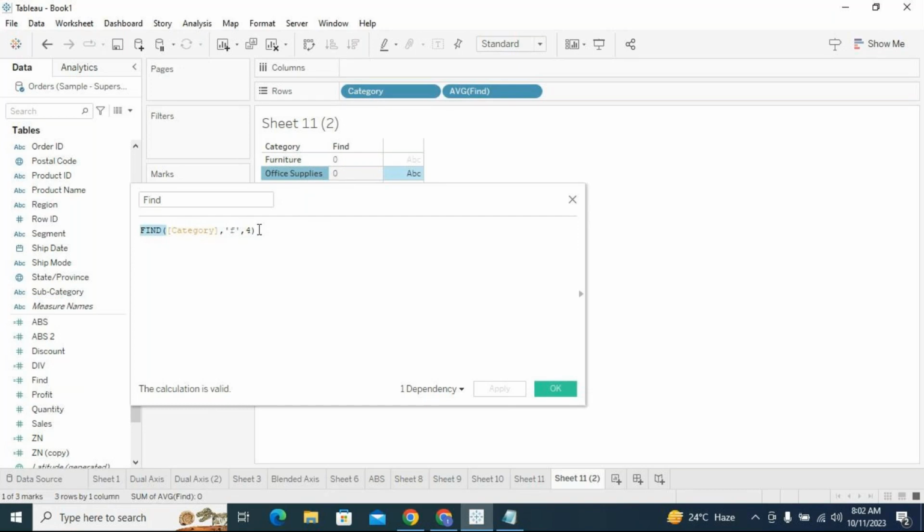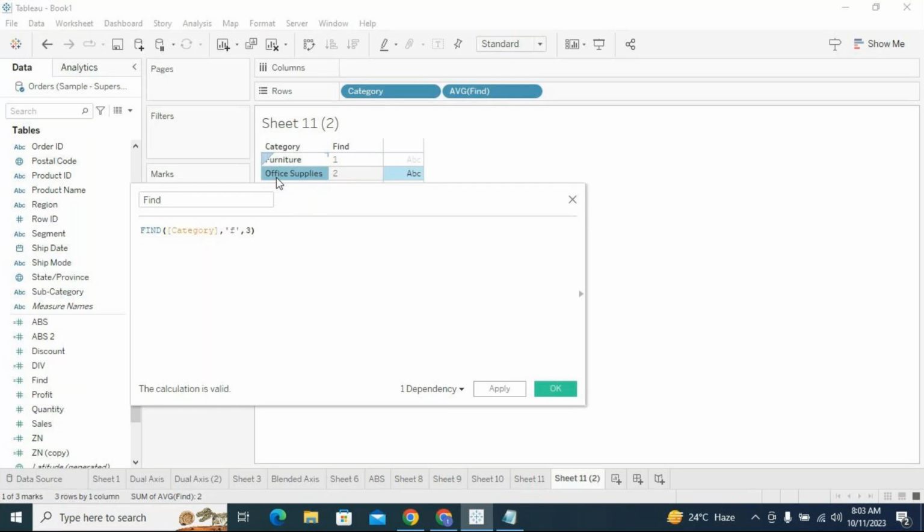Got it? If you give 3, what happens? You are defining your function to start validation from the third character. By default, it takes from the first character. So you are defining the start position of the inquiry with your specified number. I am specifying the number. Start the inquiry from the third character. Third character is F here.